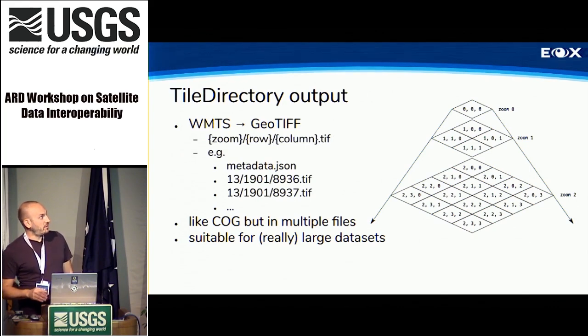The tile directory, as I told you, is basically the same as WMTS with a little bit more features to it. The basic directory structure looks like this. At the root, you have a JSON file, which describes the pyramid projection and the tiling scheme, so that our software can figure out how to map file paths to geolocations and the other way around. This way, you don't have to build an index file or a VRT, which can get fairly large, because building a VRT out of millions of TIFFs is not efficient, especially if the file paths are predictable.